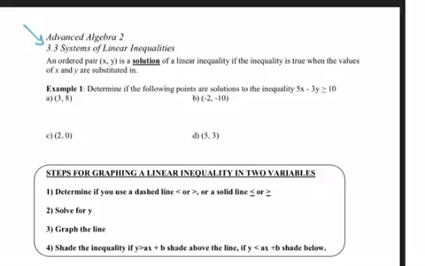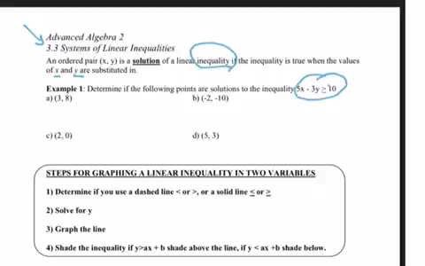So we have an inequality that means it has an infinite number of possible solutions. So in order to know if an ordered pair is a solution, it means that if I plug in the x and the y value from the ordered pair, it satisfies the inequality, making it a true statement.